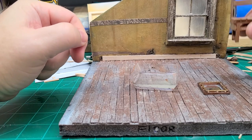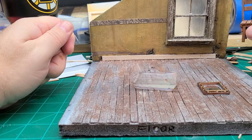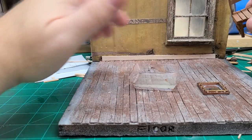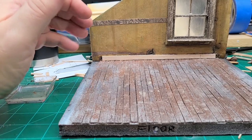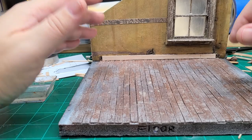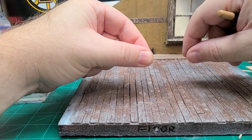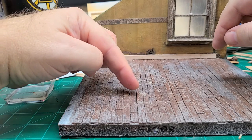Then I come in with some more water and dab it, put some more salt where I want. And then when everything's dry, like Jeff shows in his videos, he takes a dull knife and just scrapes away excess salt where he doesn't want it on his piece. I did the same thing for my window — let everything dry, scraped away excess salt where I didn't want it, left the salt where I wanted it for texture. Then I took some airbrush paint because it's very thinned down — you can do it with any paint, just thin it down — and I took a toothpick and scraped the brush on the toothpick. And that gave me the splatter effect, like little drops. It looks like paint just spilled.